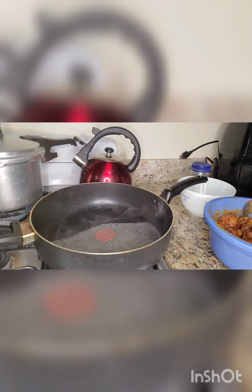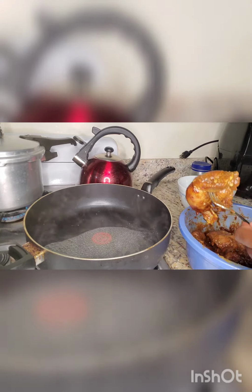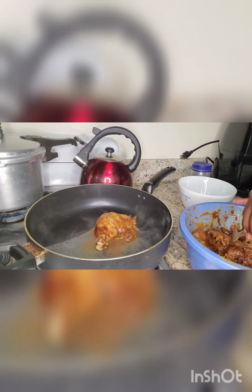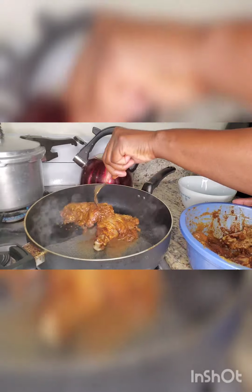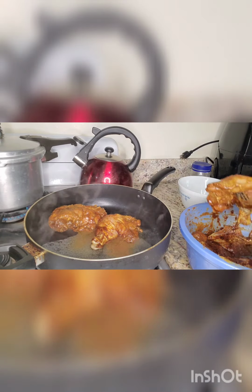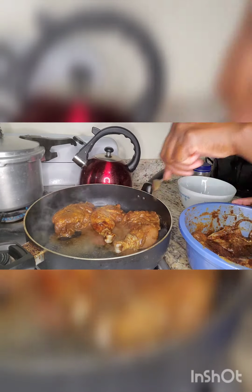I'm gonna go ahead now and add my chicken one by one in the pot. Remember that I already blended, so I don't have any seasoning to entangle with. It's all marinated in the seasoning. So one by one I'm spreading it over.